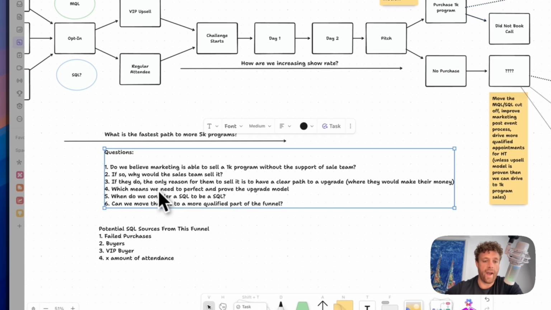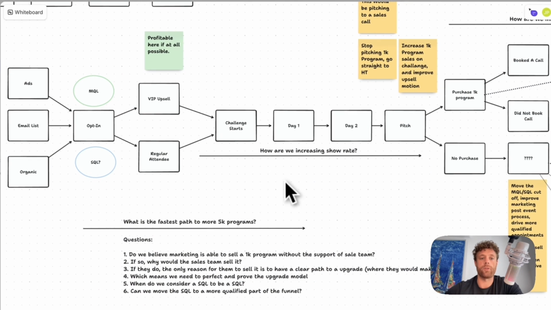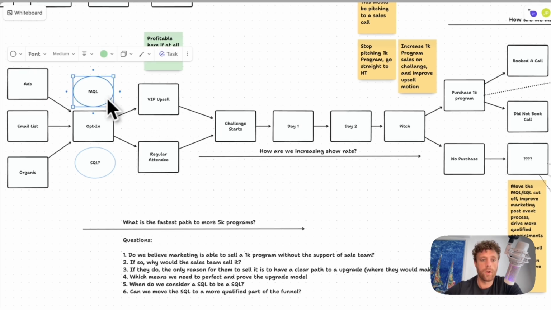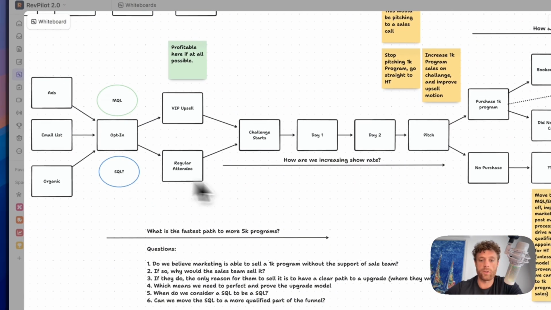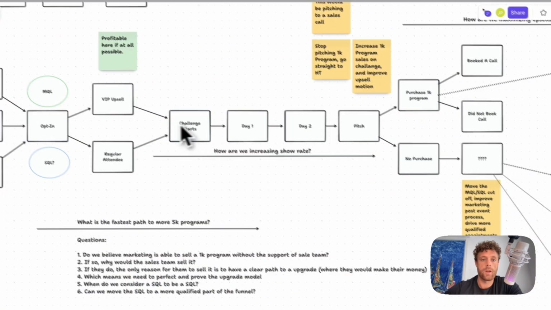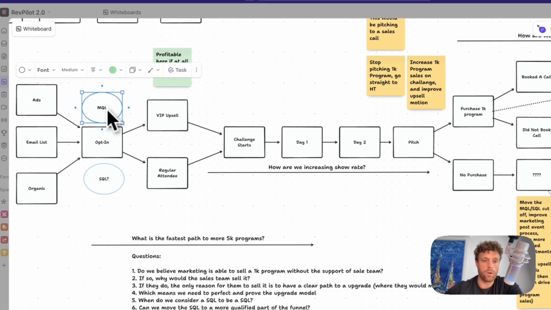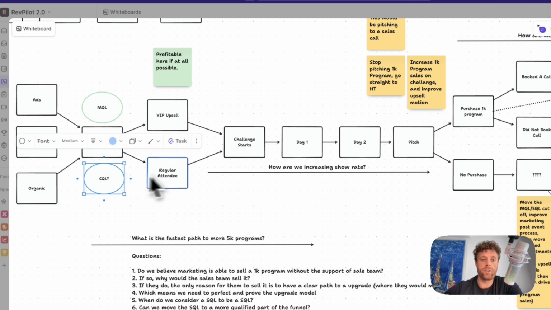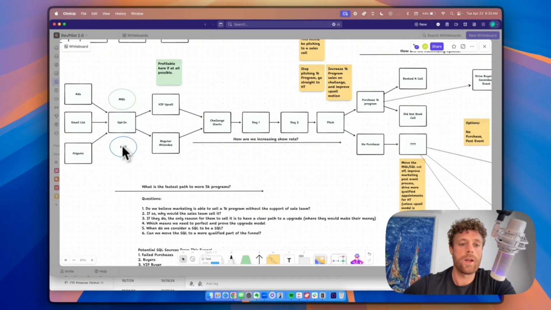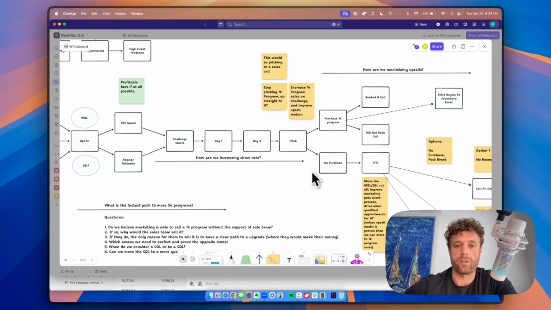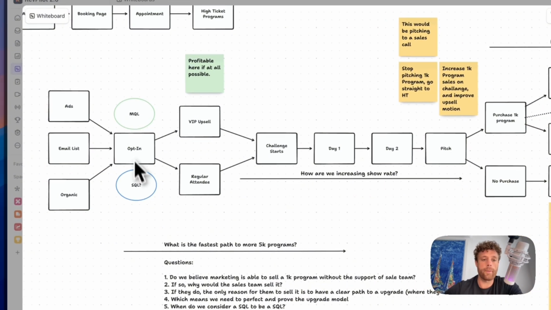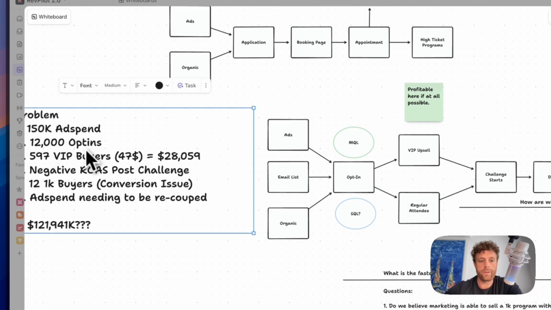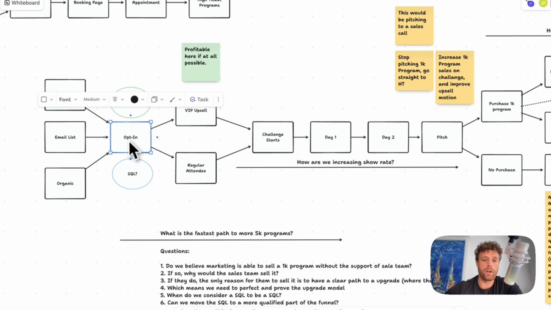Okay. So if we don't have that, the next question then becomes, what is an MQL and what is an SQL in this given funnel? So we have our MQL right here and we have an SQL. Now, as of right now, how this funnel sits, the MQL is upon opt-in, and then the SQL is also upon opt-in. And this is a very rare situation, okay? And my argument in this case is an opt-in is not an SQL, okay? Now, does that mean that we shouldn't be calling all 12,000 opt-ins? No, they're leads. We can call them, but that is not an SQL.